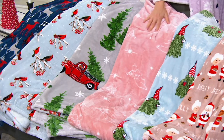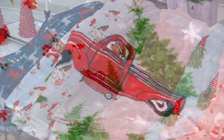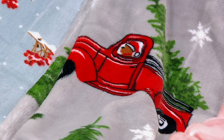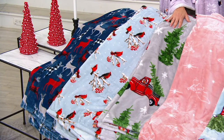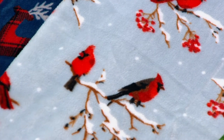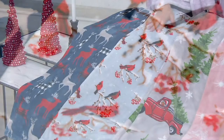This one is the Angels and Stars — a beautiful light pink with flying angels, really elegant looking. This one is Tree Delivery — the red truck in decor for Christmas has been really popular for quite some time. This is a gray background, so it would look really pretty to add a pop of color. And we love the Cardinals — they're bright and cheery and peaceful, with an icy gray-blue snow background.